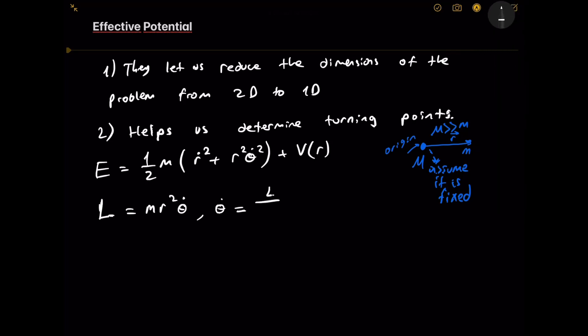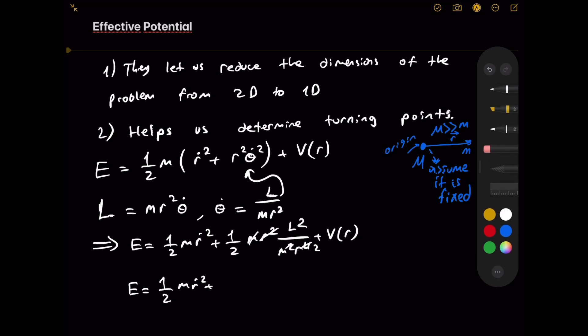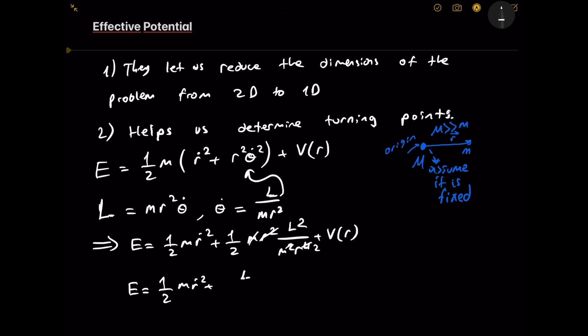And if I substitute it here, let's see what the equations give us. E is equal to one over two m r dot squared plus one over two m r squared theta dot squared, then the potential energy V(r). So if we write the simplifications on the new line, the m simplifies, r squared simplifies, so we have one over two - let's write it in the more conventional way - we have L squared over 2mr squared plus V(r).